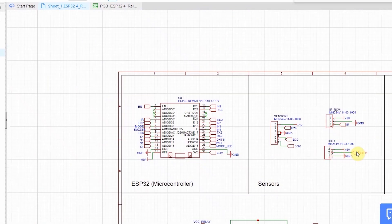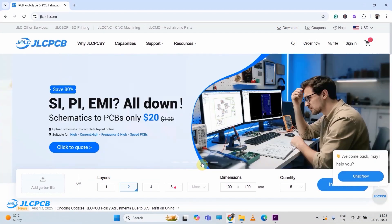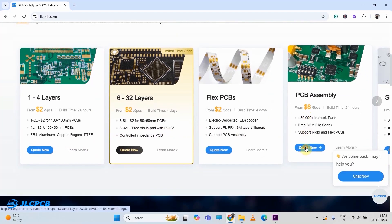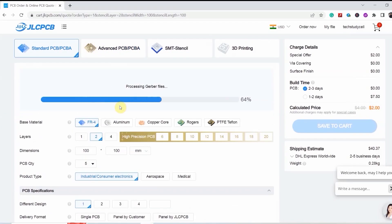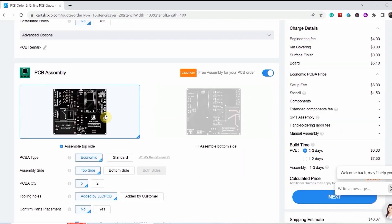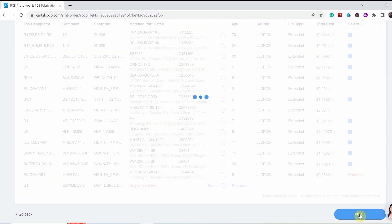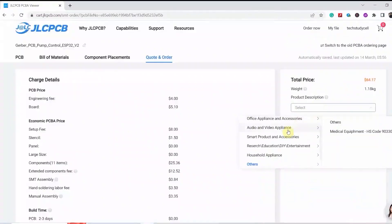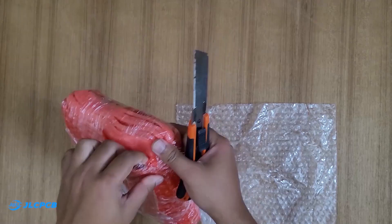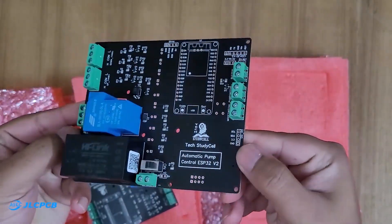To make the circuit compact, I have designed this PCB and ordered it from JLCPCB. With JLCPCB you can order any type of PCB at a very affordable price. For this project I am going to use their PCB assembly service. I will click here, then upload the Gerber file, select the quantity and color, turn on this radio button and select the side, then upload the BOM file and pick-and-place file. You have to select the components which you want to be soldered by JLCPCB. Then click save to cart and place the order. You will receive the PCB as per the delivery option selected — in my case I received the PCBs within a week, and the quality is very premium at this affordable price.